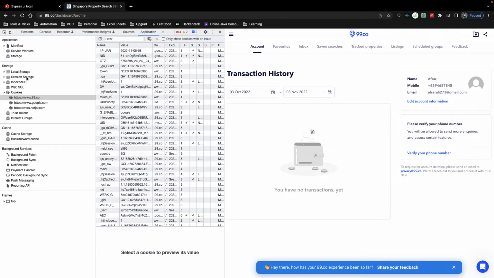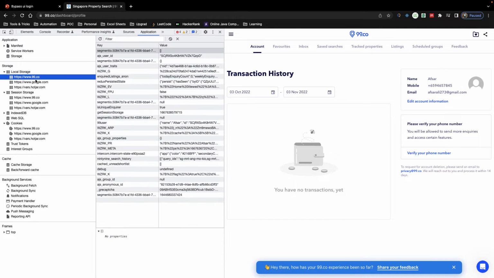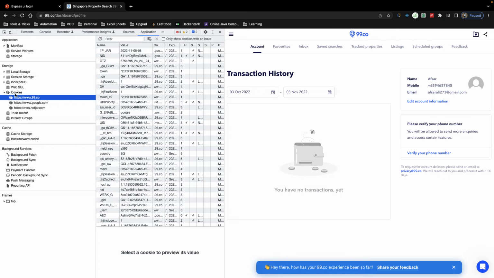Sometimes they store some credentials like the JWT token in here to reuse those tokens to log in. In our case, we'll see how this session is being managed by cookies.